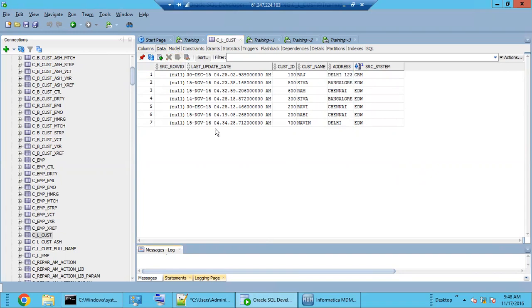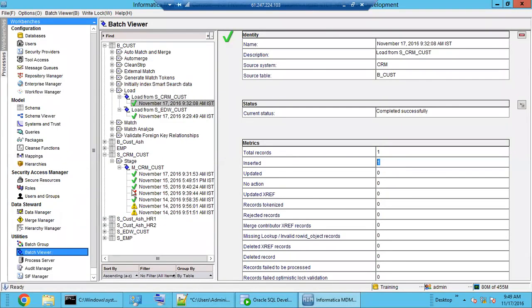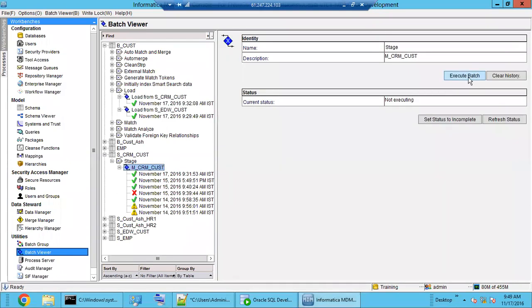Let me save it. That means you got this update from the source. For this particular record, you got an update from the source that the address got changed. It can happen in real time, right? Address can change, mobile number can change. In some cases, if the name is incorrect, the name can also be modified. So this scenario can happen. If we are loading this record into the stage table, as we know that this is a truncate load, it can easily load this record into the stage table. So let's run the stage load for CRM.